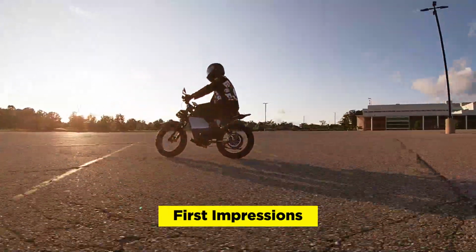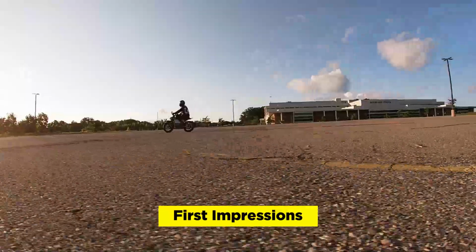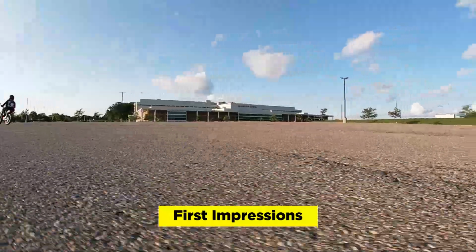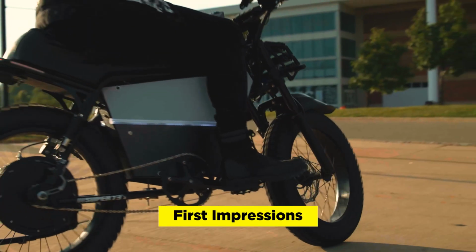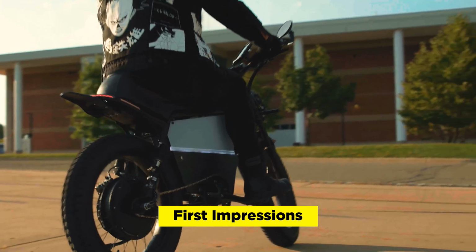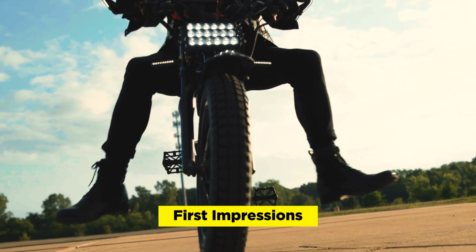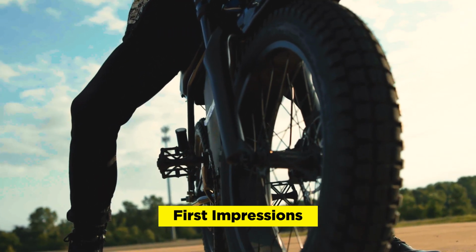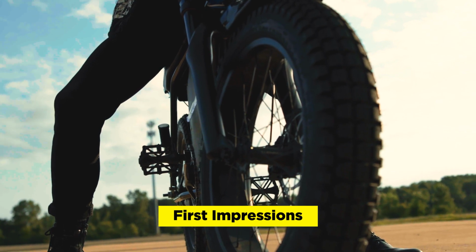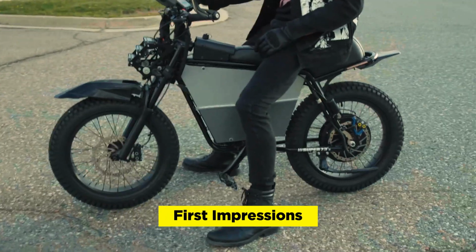This feels to me like a bike that could be sold for quite a bit of money. It's incredible. And I already liked Super 73 before, when I rode the stock Z1, when I rode the modded Z1 in its different iterations, but I feel like anybody who's familiar with Super 73 would see this and be like, what is that? And you'd say, it's a Super 73 frame. They'd be like, you're kidding. It's incredible. It's very, very cool.